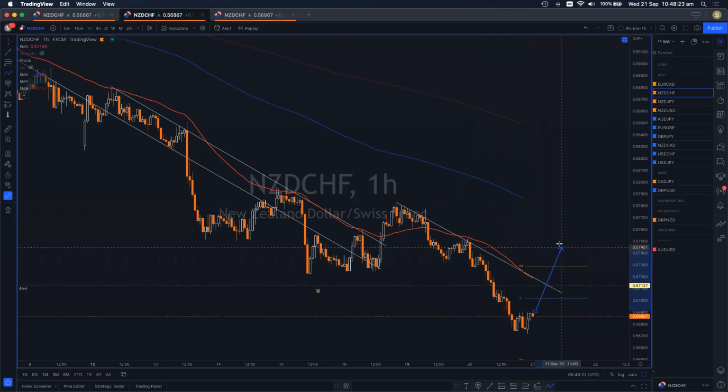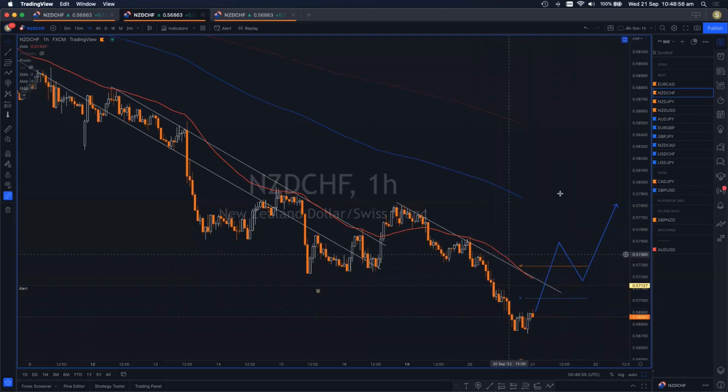Break of the 1 hour 50 up to here, pull back to the 1 hour 50, go along, that's the 4 hour 50, and that could be a nice little trade there. Again, we need proof that the trend has changed. So what we're getting at the moment is, from this point, lower highs and lower lows. Hopefully we'll get a high here, maybe a low and a high, so we start to show the trend has changed by having higher highs and higher lows, and then a long trade comes out of that.